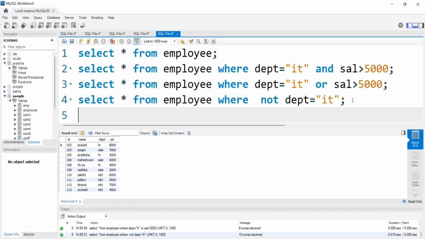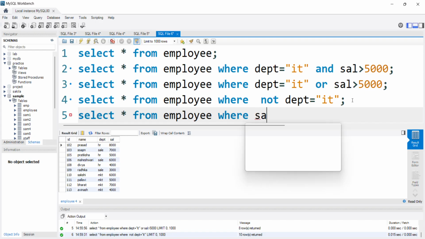The next condition is the BETWEEN condition. We use BETWEEN to give the output in a range. For example, give the output where the employee salary is from 4,000 to 7,000. For that we use the BETWEEN condition: select star from employee where salary between 4,000 and 7,000.